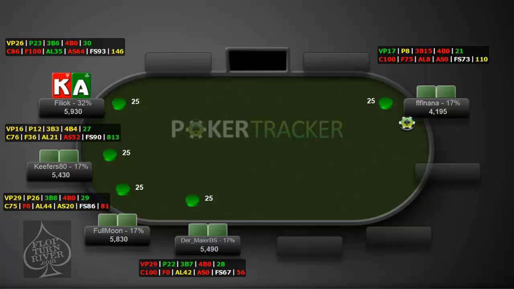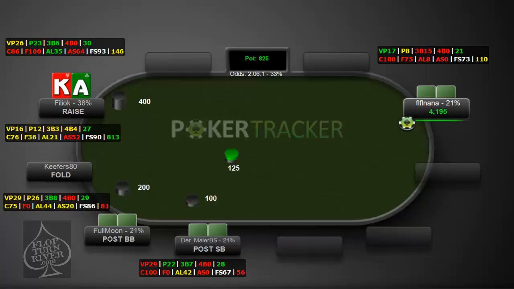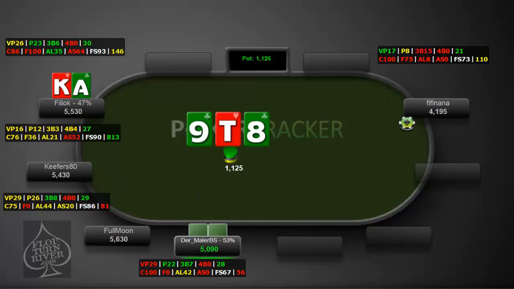So I make a standard open and get flatted from the small blind by a player who is just a little bit fishy. All 5 stacks are virtually equal, so there are not many outside factors influencing the hand, other than the bubble itself. The flop is horrible and hits the villain's range pretty hard. He checks and I check back, which I consider a good play.